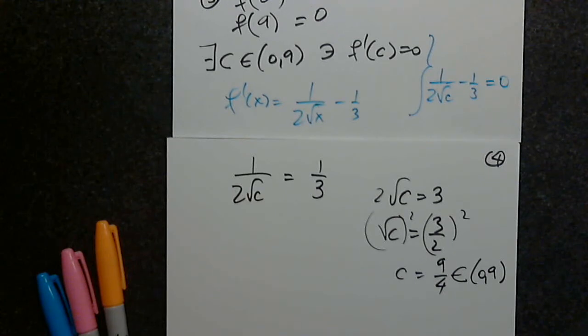So in this particular case, the function has only one c, where it has a max or a min. So this is the critical number. And we don't know if it has a max or a min. That part Rolle's theorem does not help us with. But we can study the sign and determine whether this is a max or a min. If it changes from positive to negative, it's a max. If the sign of the derivative changes from negative to positive, then it's a min. Any questions on this?